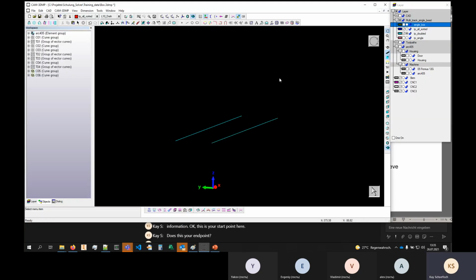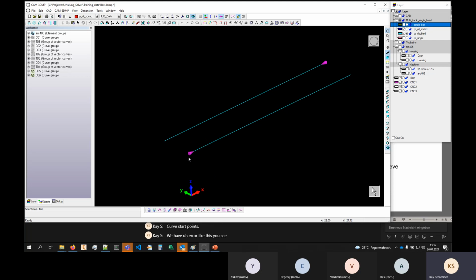So you can also check this by clicking on curve start points. When you have an arrow like this, you see, okay, this will be your start point, end point, start point, end point. Okay, when you don't see this purple arrow, also this is selected, then you have here a line element. But you also can see this with the capital letter. Okay, so we already have a contour line element.